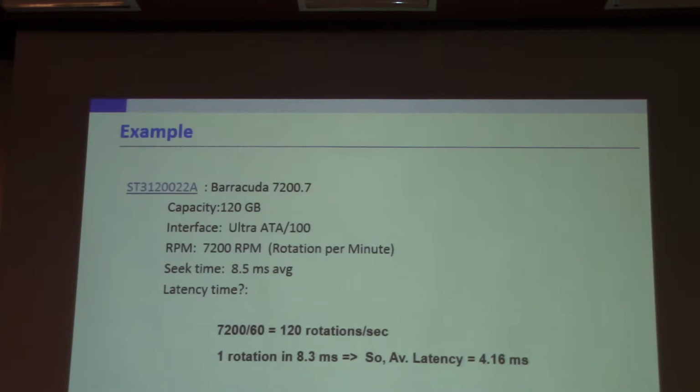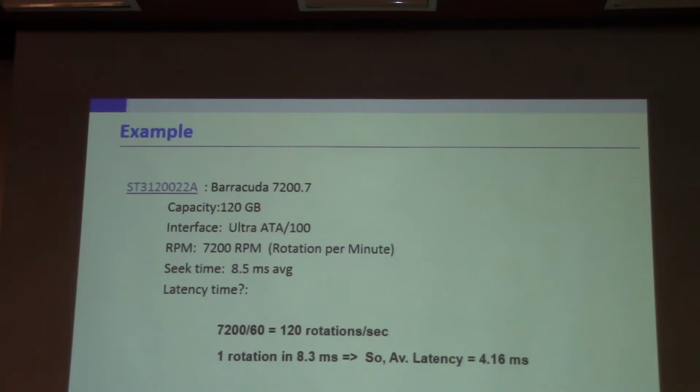Then you look at the hard drive configuration, how many pages in a particular track. Let's say if I have 100 pages in a track, then rotating 100 pages takes exactly 8.3 milliseconds. Let's say I have 200 pages in a track, then rotating 100 pages takes how much time? Well, half of that, 4 milliseconds. So with that number, you can calculate how long it takes to rotate 100 pages, or 1,000 pages, 10,000 pages, and so on and so forth.